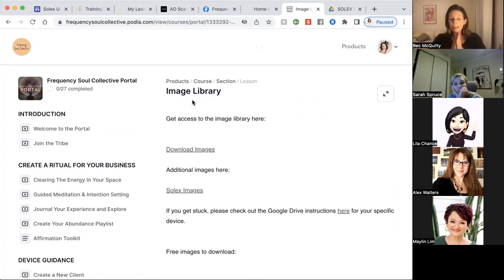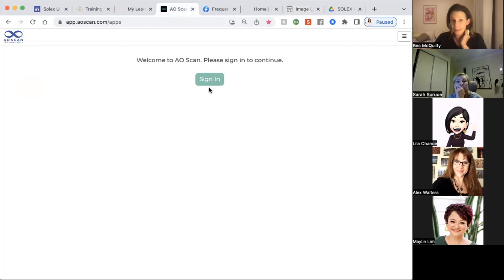If you joined in July, so if you're really super duper new, you may also have been given an alpha pass. So I'm not sure if everyone knows about alpha passes, but for July, anyone who signed someone up got 6 alpha passes, and anyone who got signed up received 6 alpha passes. So it'll take you through to the AO Scan, our actual site for scanning, which is just app.aoscan.com.